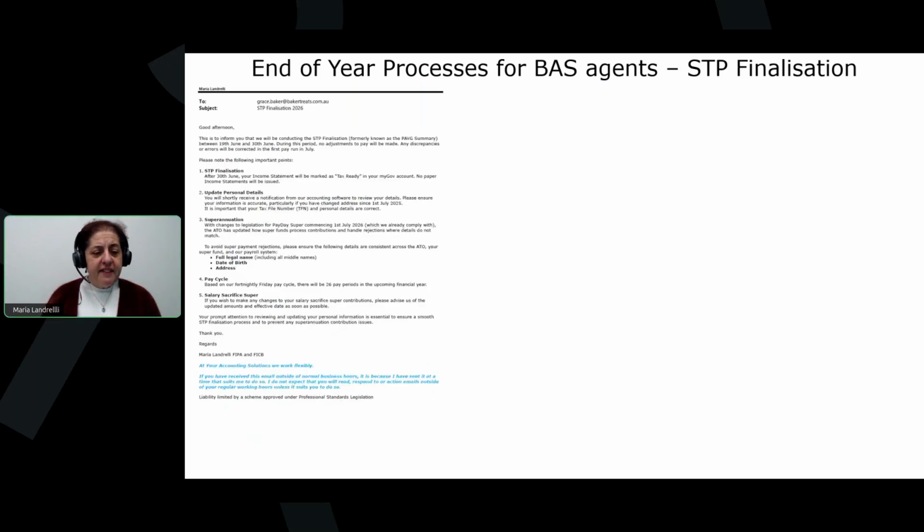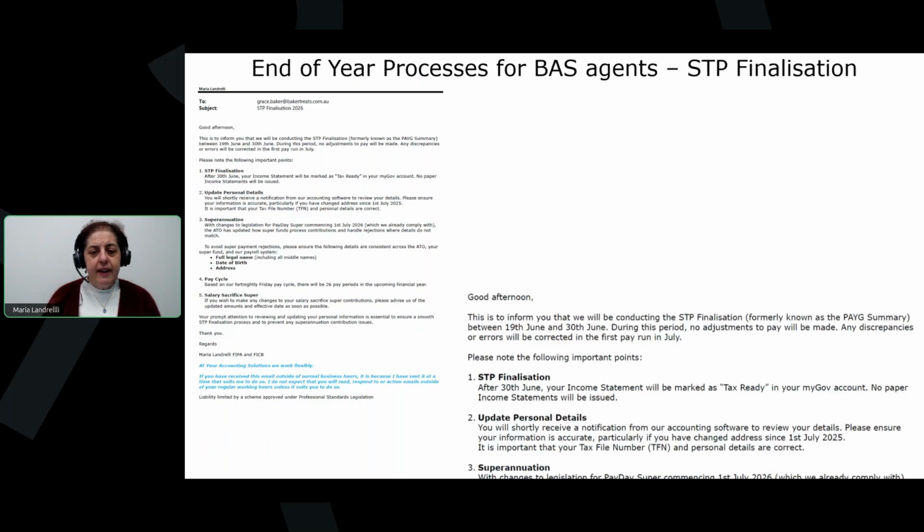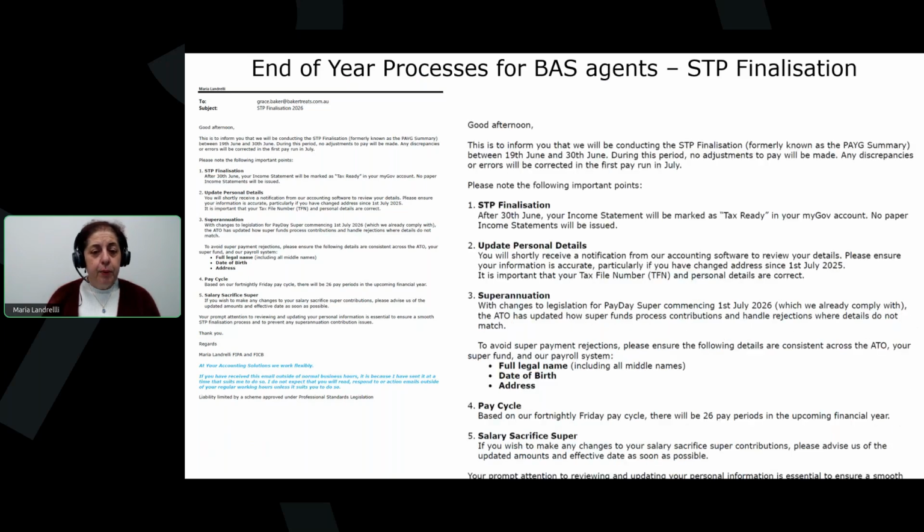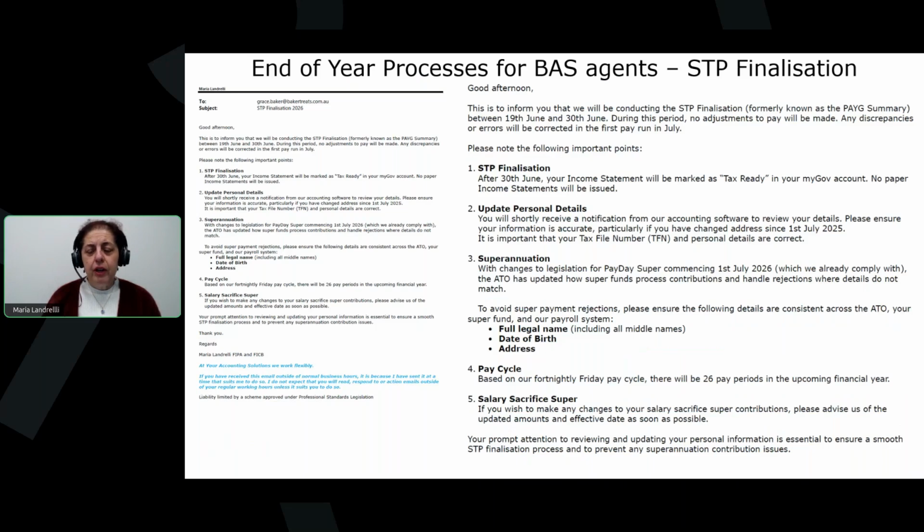So I usually send a letter to the employees, particularly my big one where there's 30-something employees, just letting them know that their income statement will be ready after the 30th of June and it'll be marked as tax ready. No monthly income statements, just a reminder.